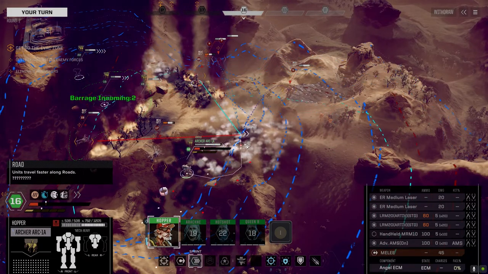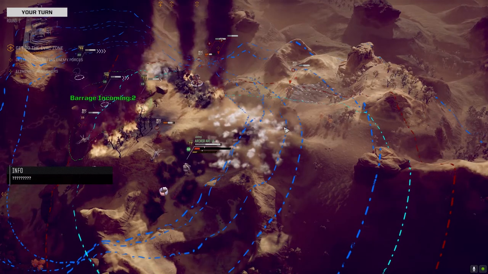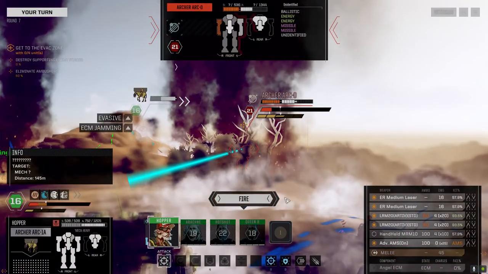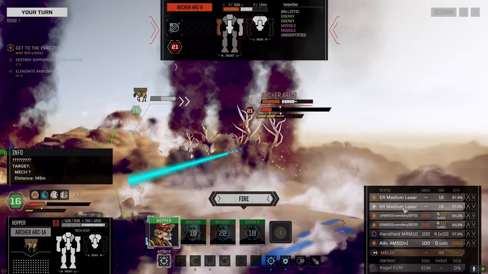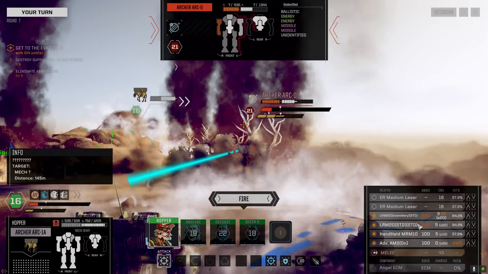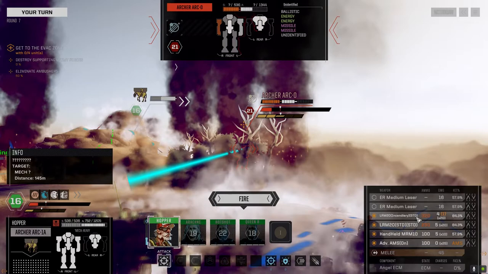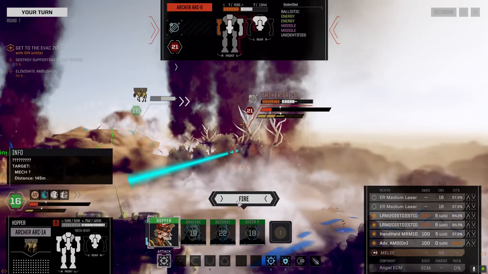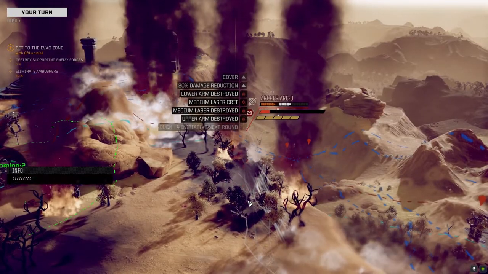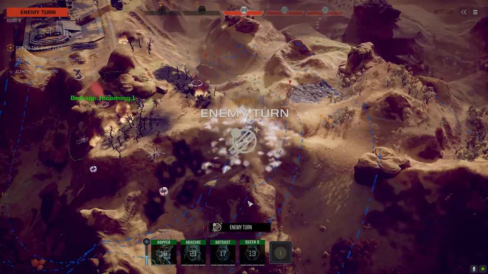Gotta sprint it. Roger. Full throttle. We could go all incendiary on this guy. Handheld MRM. I think we're just going to go... We want to hang on to the Artemis. Let's just go standard on this guy. Hammering him. Firing on the enemy. Take that as a lesson. Okay, nice.